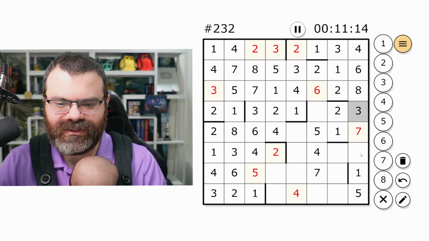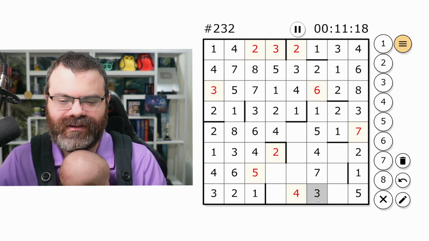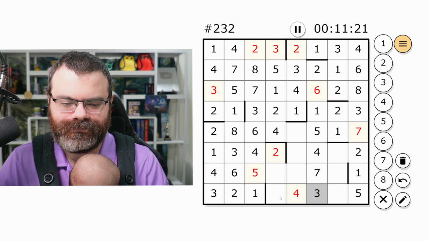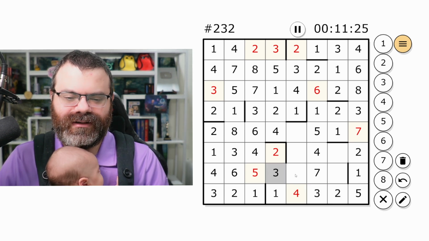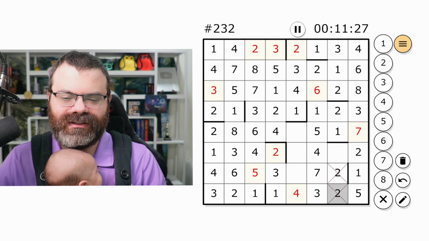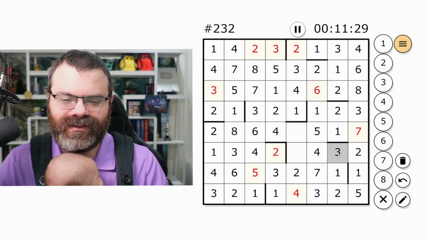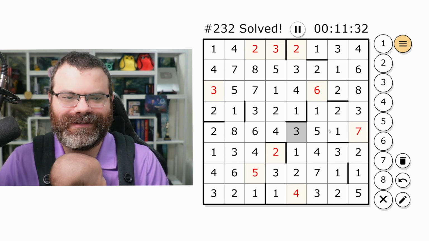This can't be 1 or 2, so that's 3, that's 2. That places the 1 here and the 3 here. This can't be 2, so that's 1, that's 2. We get the 3 here. This 2 says that's 1, that's 2. That's a 3, that's a 1, that's a 2. No, it's a 3. And we're done.